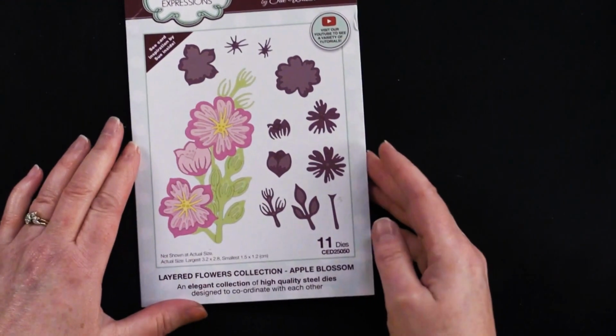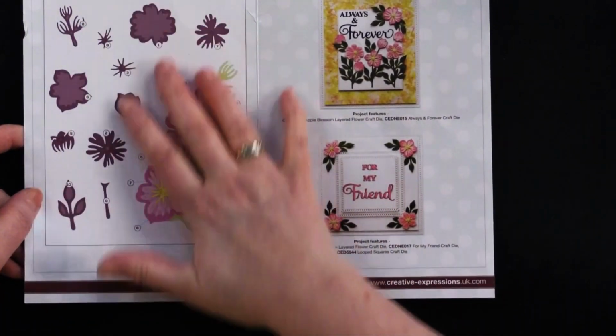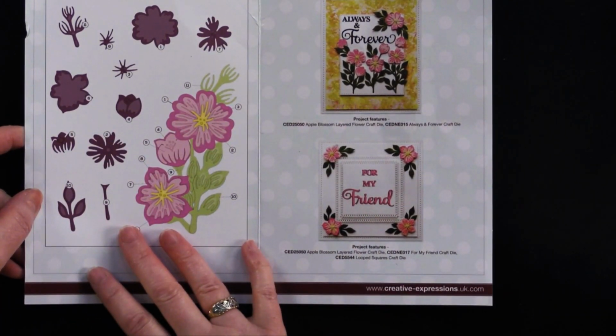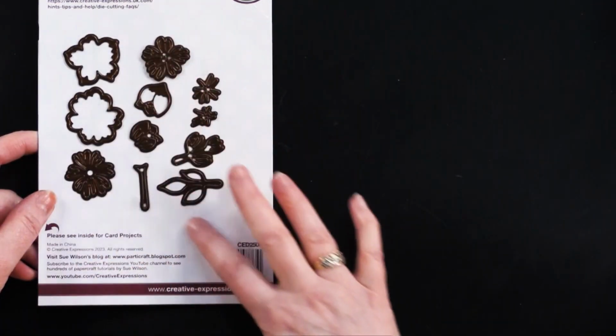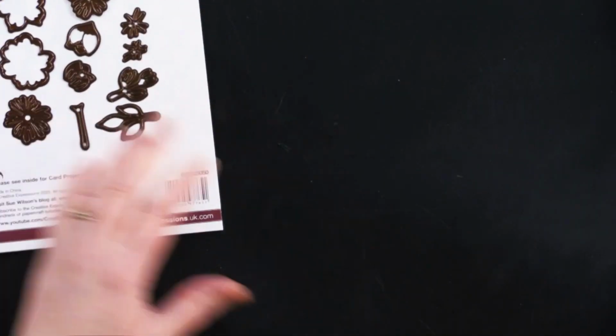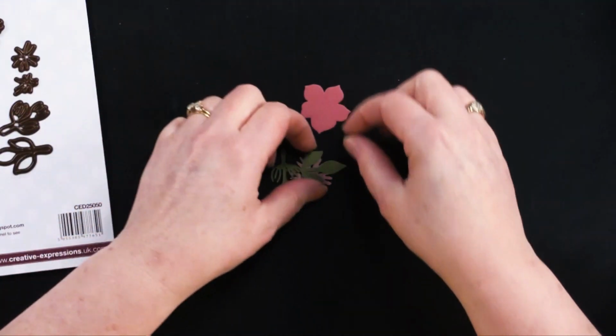All right, let's take a look at the apple blossoms. So once again, layered apple blossoms. It's got the instructions on how to put everything together for the layer. They both give great card ideas as well. And here are the little apple blossom dies. So I've got them right here. They're so cute.